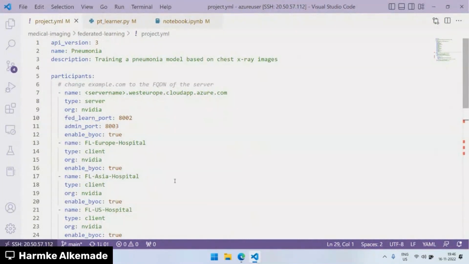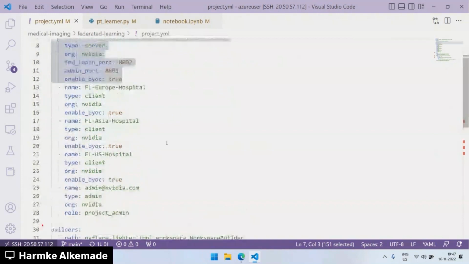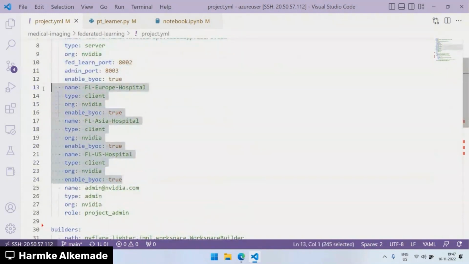In this case, you see that I have Visual Studio Code running on my local laptop, but I made an SSH connection into the data science virtual machine that we are using as a federated server. So on this server, we have cloned the repository, the medical imaging repository with all these assets that we need to set up the solution. And here we see again this project.yaml file, which is part of the repository where we have the configuration of the overall solution. This is part of the NVIDIA setup, and here we can configure where our server is located, and we also define the different clients that we're working with.